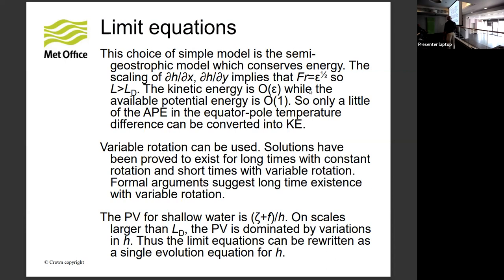Right, now one feature of this, which was in the previous talk, is that by doing things this way, the kinetic energy is order epsilon, while the available potential energy is order 1. In quasi-geostrophic theory, they're both order epsilon. And you immediately think, well, the conversion is going to convert between available potential energy and kinetic energy. And this says that you can never really tap into all the available potential energy. There's a huge amount of available potential energy in the real situation in the pole to equator temperature difference, but you can't tap all of it into the storm, which is probably just as well considering how much there is. So to put them on an equal basis isn't really correct on large scales.